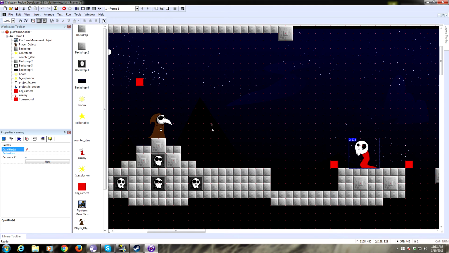That means we can call events based on if you collide with someone in, for example, we want you to take damage when you hit an enemy, right? When you touch an enemy. So instead of having to make an event for every single enemy object in the game, we can just make them a part of the enemy qualifier, and then we can call that qualifier. We can say, oh, did you touch the enemy group, then run this event. So that is what we're going to do.